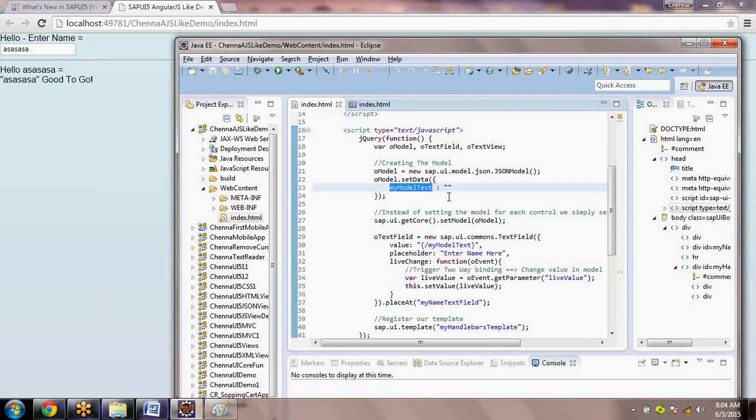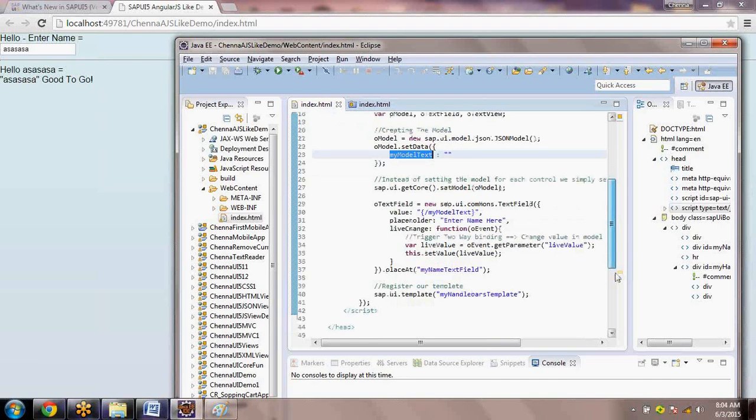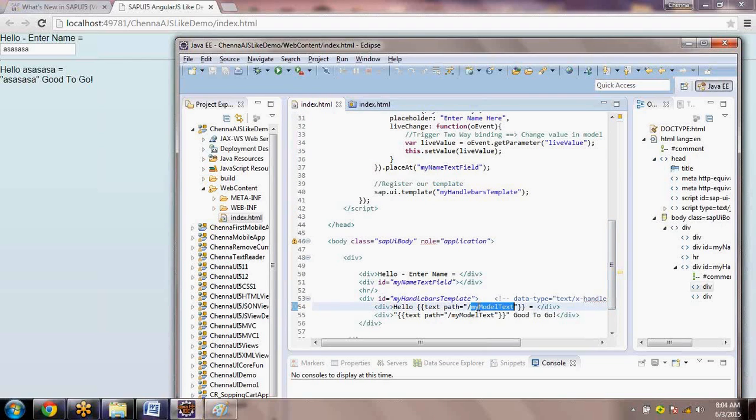That means data is coming from view to model, and this model data is used in the views again, that is model to view. That's why it is called two-way data binding: model to view, view to model. In the previous examples also we have seen, right? We have seen many JSON examples till now. Those are the examples for what?